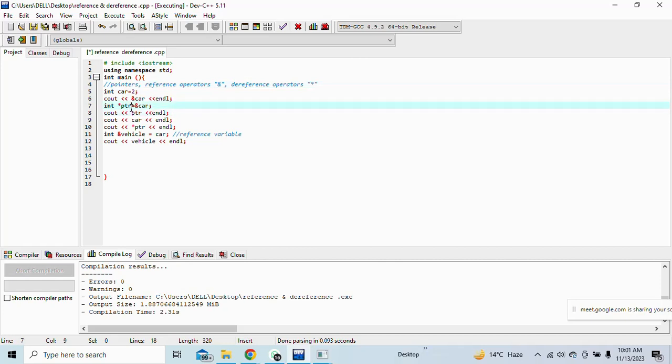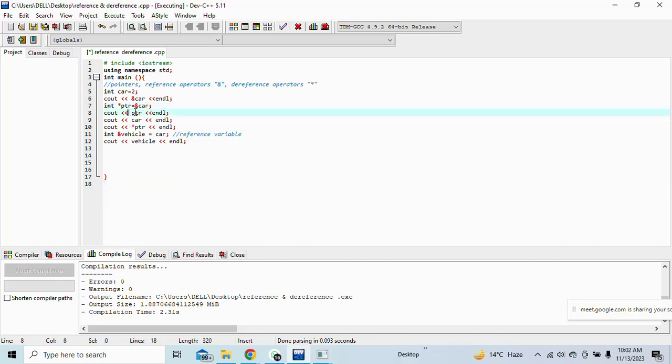How do we create a pointer? We create a variable using the asterisk operator and assign it the address of our variable. So this pointer stores the address.